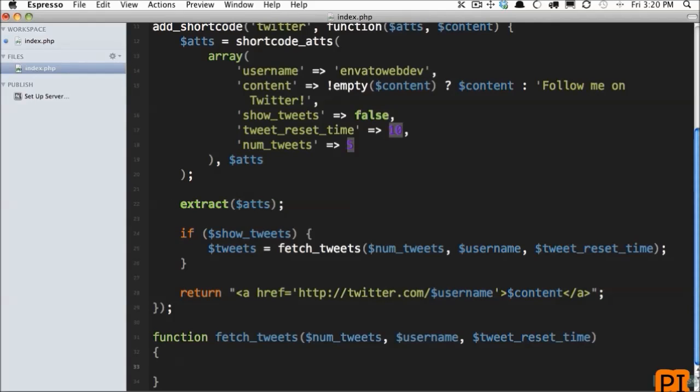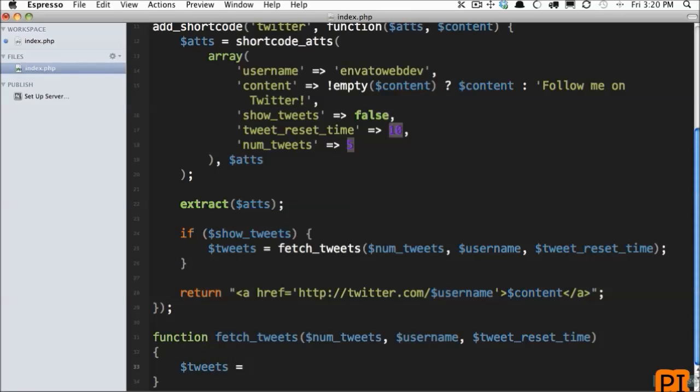In order to allow for caching, we can take advantage of WordPress functions called get post meta, delete post meta, and add post meta. What this does is we can attach data to each post in our database, and we can attach anything we want. In this case, we'll probably attach an HTML fragment which contains our tweets. So I want you to keep that in mind.